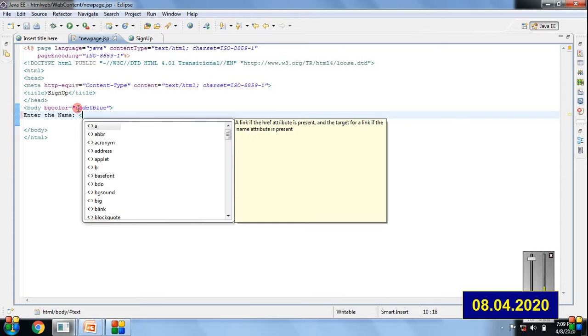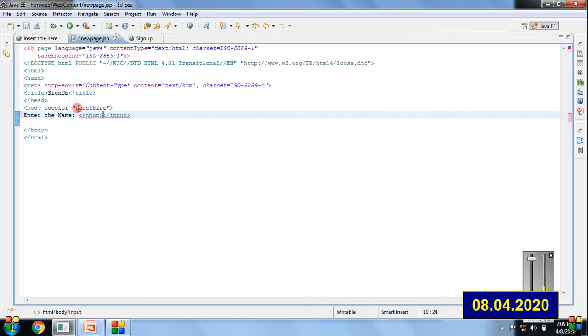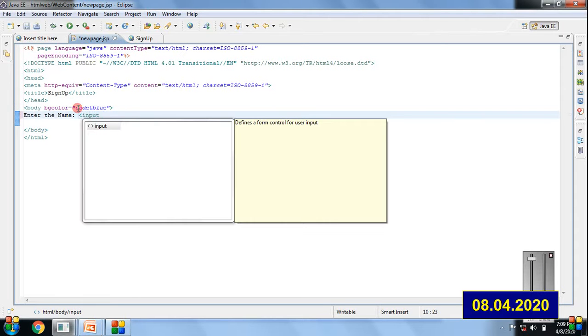Text box, radio button, checkbox, submit button. These things can be created using the input tag. Alright, there is a tag called input tag. You can create with this. When you type input, you can see there is a pop-up window which shows the input tag.